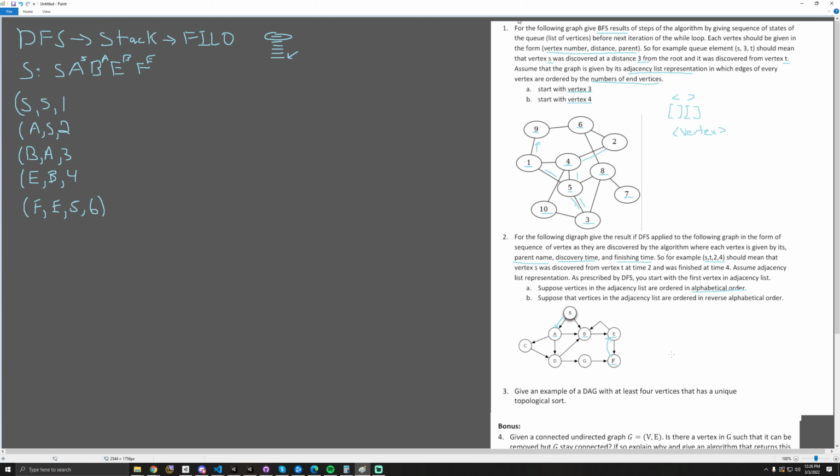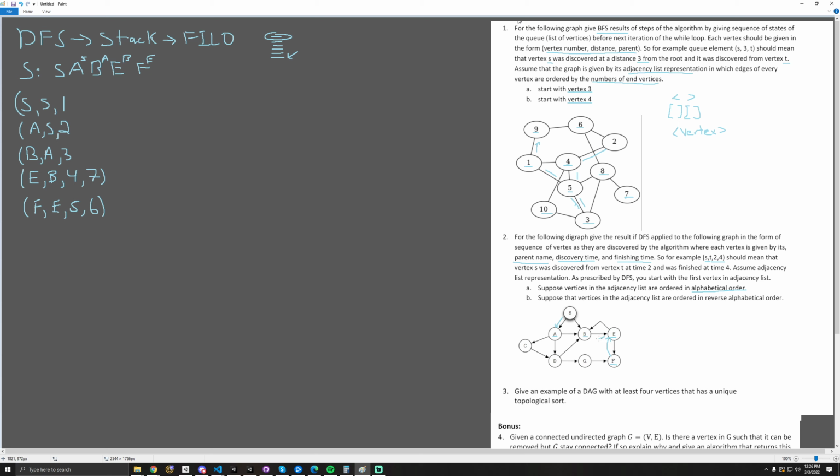Our E can only go to B, which has already been checked and added to our stack. We don't do that. E is now done as well. And I probably should mention, when we first got to E, we could have actually also looked at B. I just immediately went to F because B had already been added, but that is something the algorithm would check. It would check both B and F, and it would say, okay, B's already been in our stack. We won't add B, and that's why it went straight to F. So E has been finished.